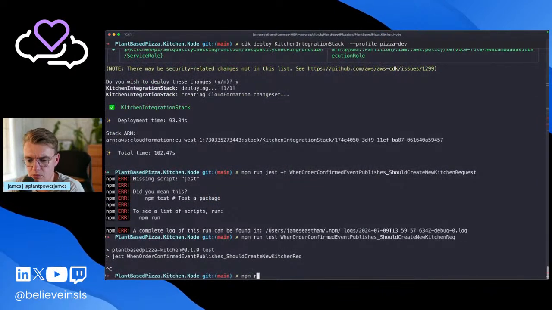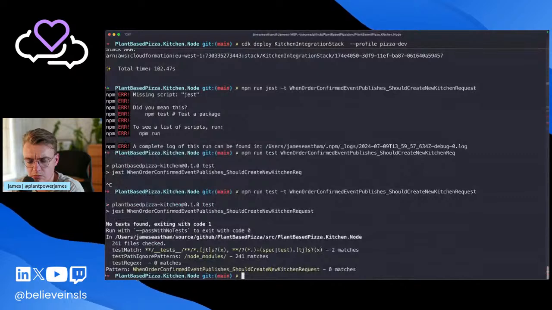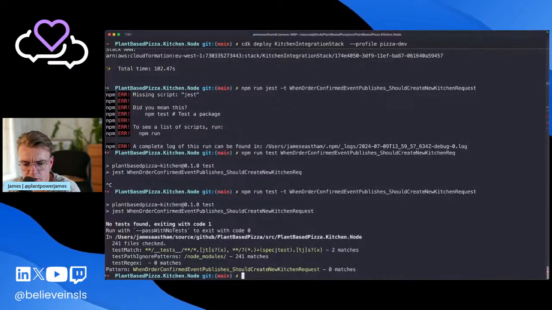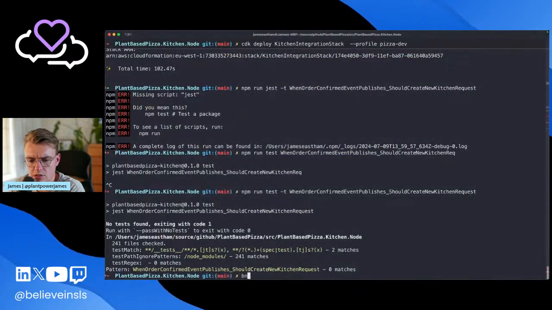Okay, npm run test -t. Interesting. So is it because integration test npm run test -t?